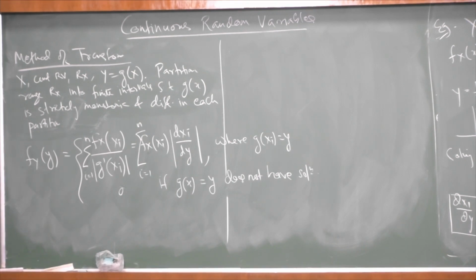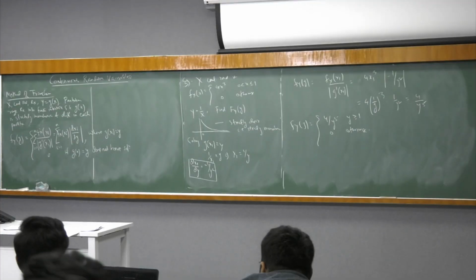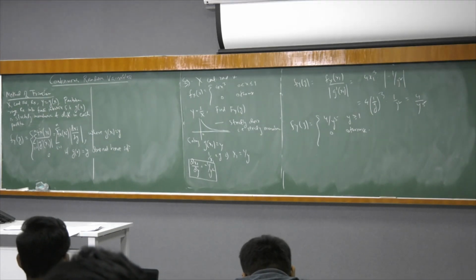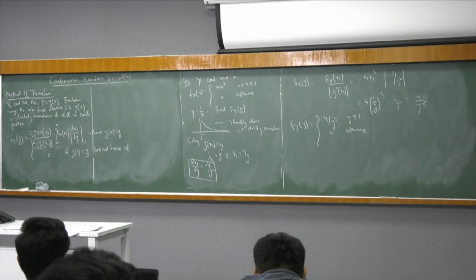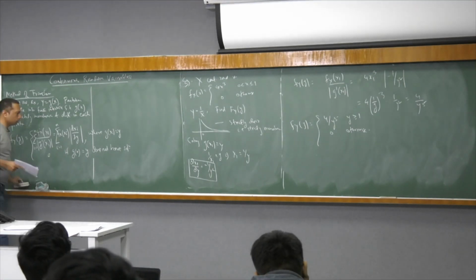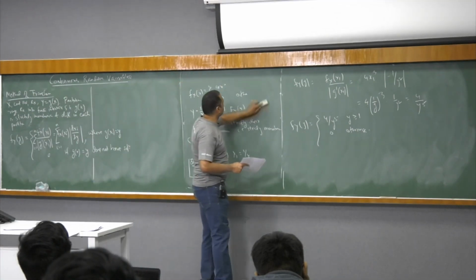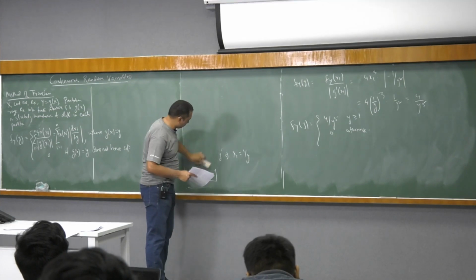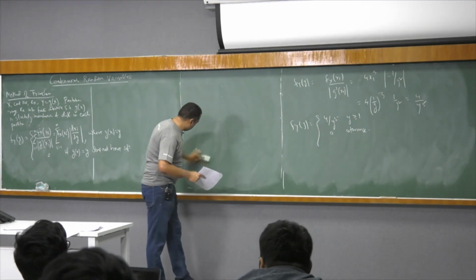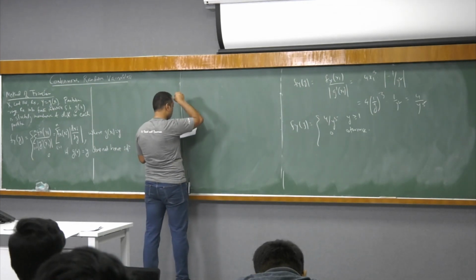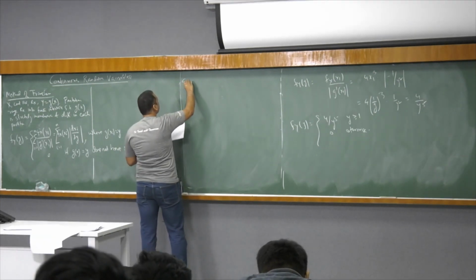So that's a generic solution, a generic transformation. The example involves the normal distribution, but I have not defined the normal distribution. It is supposed to be defined later. Anyway, let us do an example on this. Formally we will study it, as that's the most important distribution, and we will study that in detail. But for the moment, let us assume I don't even say it's normal. It's some PDF.